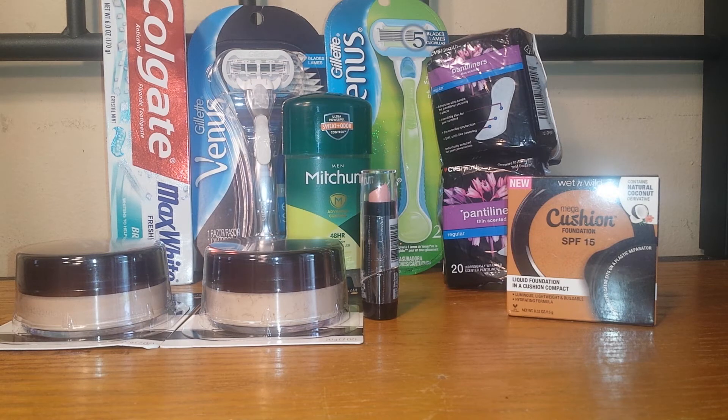I used a personalized coupon for $4 off the $10 Wet n Wild purchase, then a $2 off one manufacturer coupon from Sunday's inserts, and 50 cents off any Wet n Wild product. The $2 off cushion foundation coupon beeped — which is weird because it says it's for the mega cushion foundation with a picture — but we don't go by the picture. My cashier pushed it through because it was the correct item, and my out of pocket was $3.98, but I got $5 in extra care bucks, making it a $1.02 money maker.